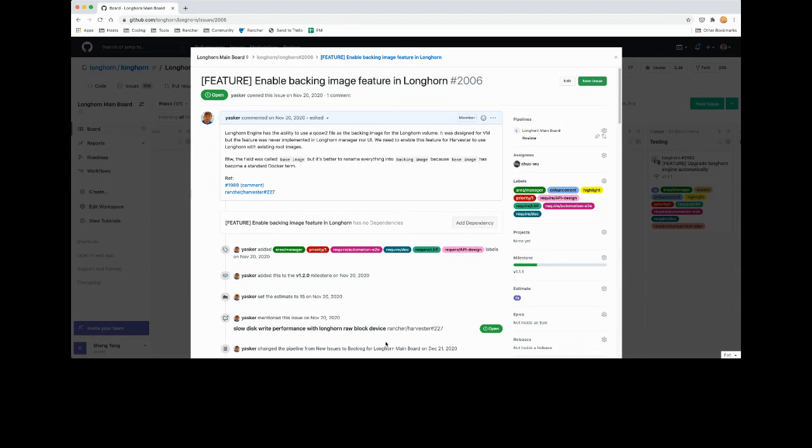So it's a little bit like the overlay file system that Docker uses to reduce the size of your container image. With this feature, we're able to help VMs spin up much faster based on Longhorn, because they don't need to go through the very lengthy process of downloading the big image file every time they start a new VM. So this is part of the enhancements we have for the 1.1.1, and it is also designed with Harvester support in mind.